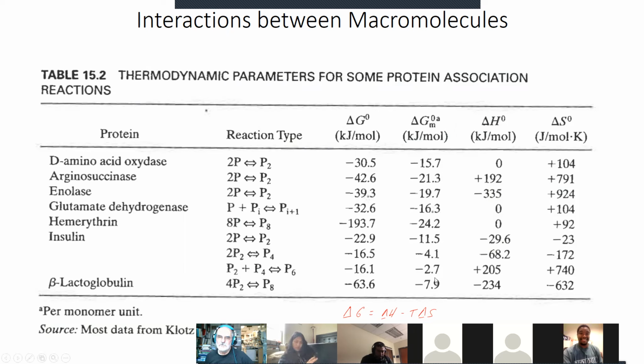Now, I always comment at this point that I don't like the per monomer analysis. It should be per interface. There are 2 monomers here, but there's really only one interface. And so you really should put this on an interface basis, not monomer basis. And so this energy here is actually 31 because there's only one interface. This energy is really 42. There's only one interface. Only one interface. This energy is really minus 40, 41.